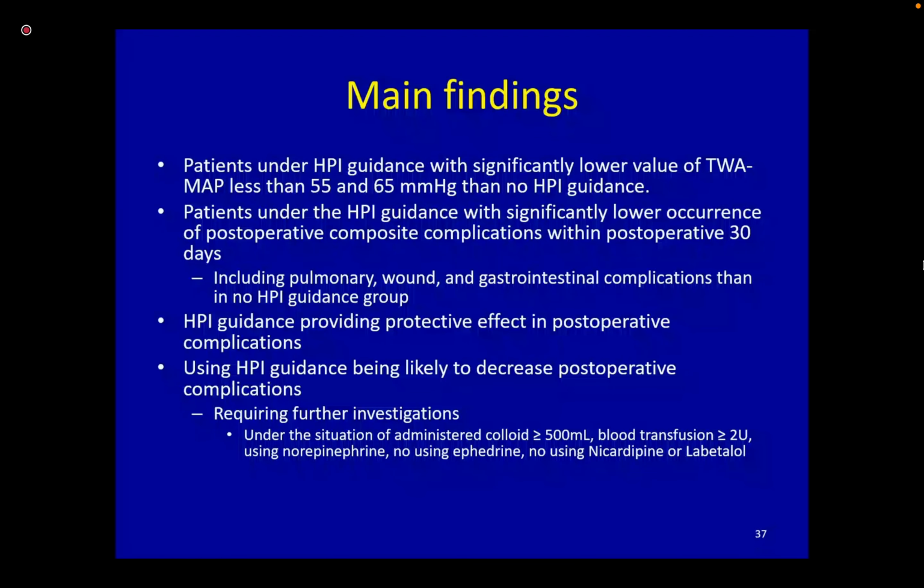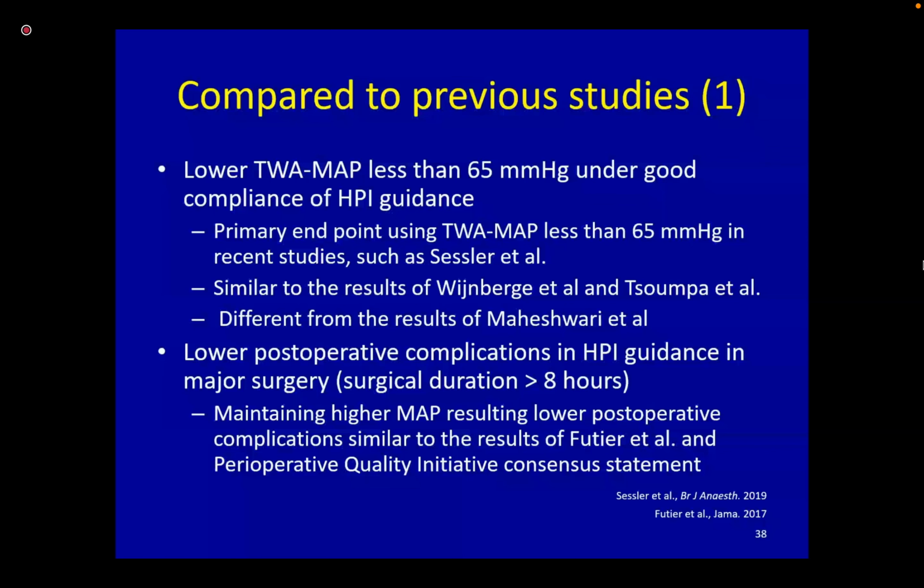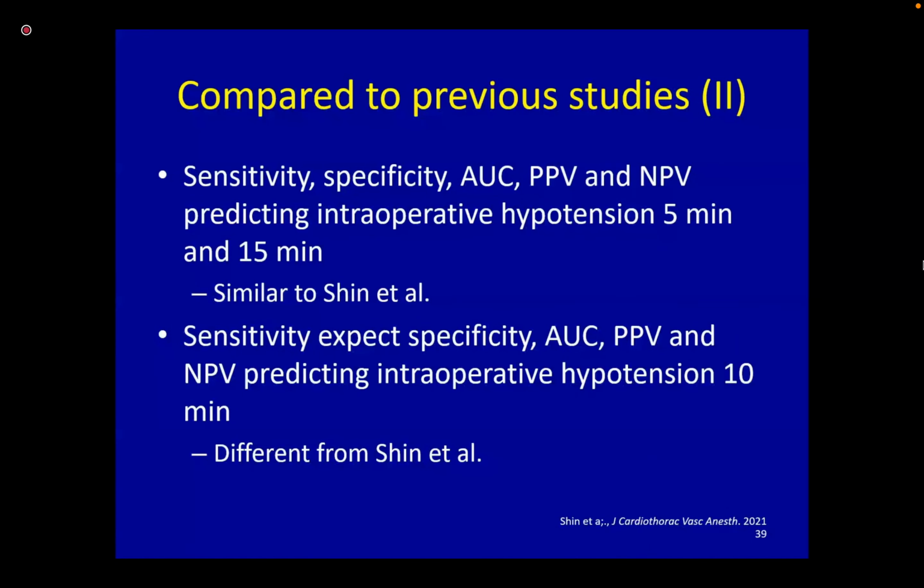previous studies of Weinberg and Tanzumba et al. Our result is different from the study of Maheshwari et al. Lower postoperative complications in HPI guidance were noted in major surgery. In previous studies, maintaining higher blood pressure caused lower postoperative complications. Our sensitivity, specificity, area under curve, positive predictive value, and negative predictive value for predicting intraoperative hypotension in 15 minutes were similar to the study of Shin et al.